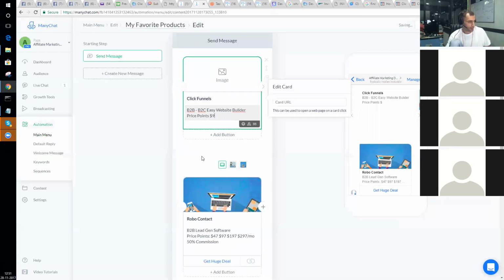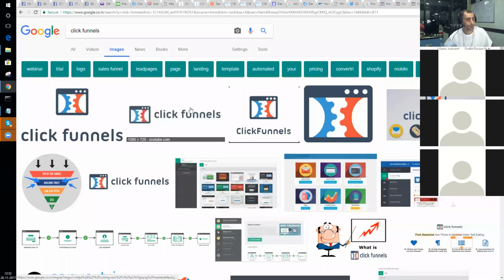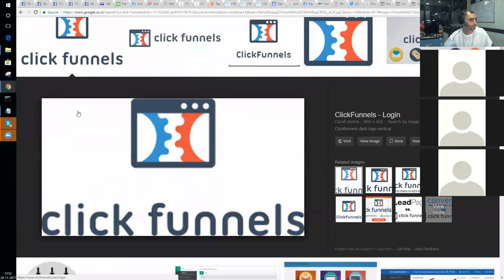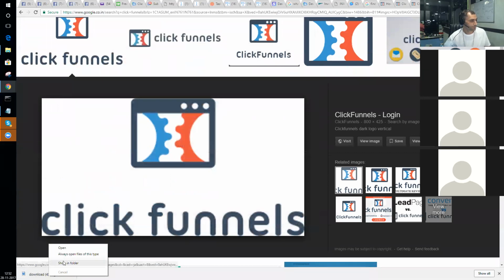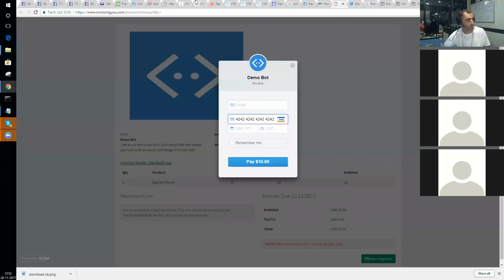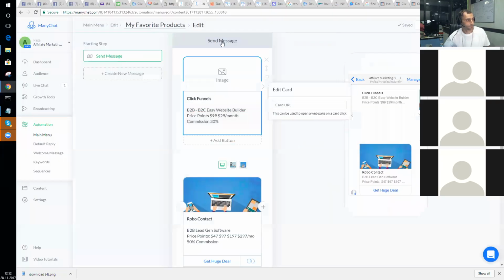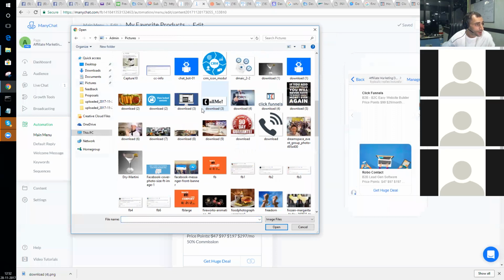What is that? 99 to 97 a month. Like 30%. Find some image. Where's that download guy at?